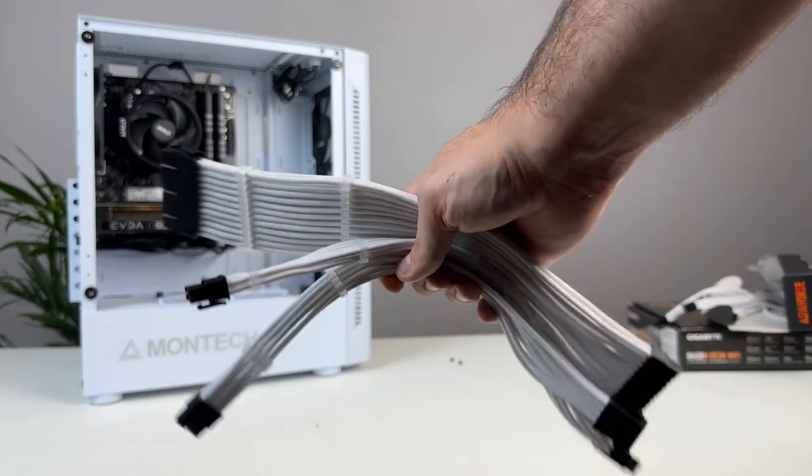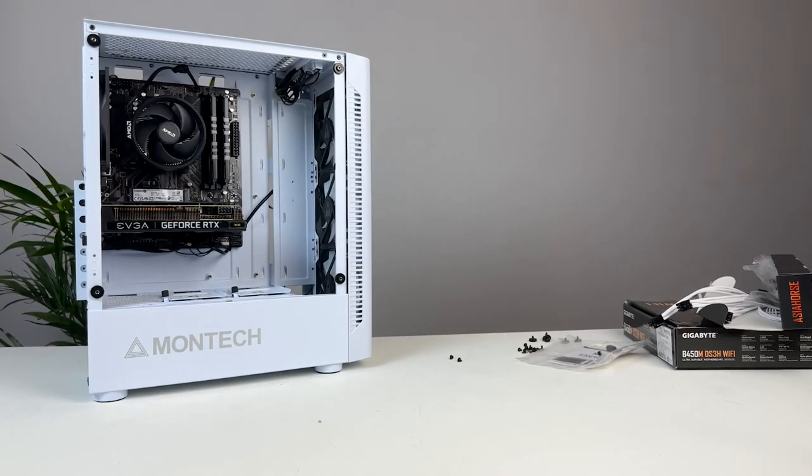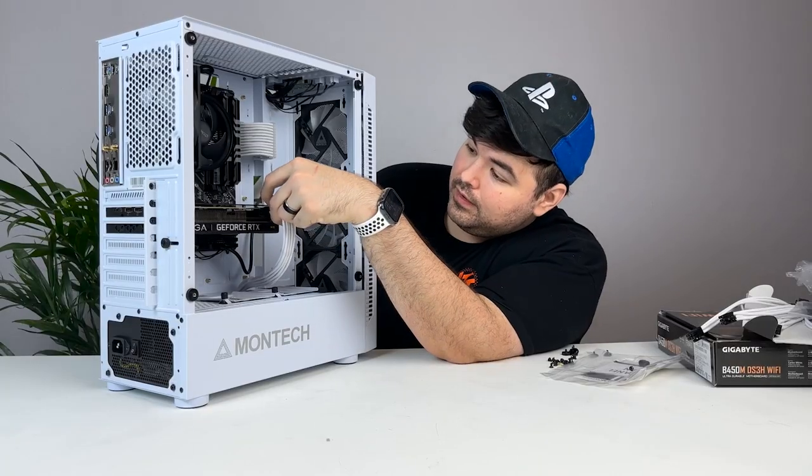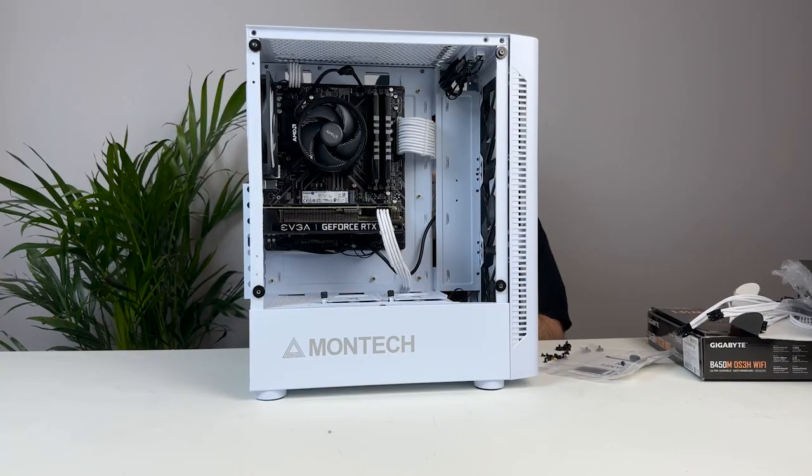For the final touches, we're skipping the stupid Funko Pop this time, so I went ahead and picked up some cheap cable extensions on Amazon. If you get a cheap power supply, they usually come with ugly ketchup and mustard cables, so these cable extensions are a cheap way to change the look of your rig on the fly. I usually just get black or white, but there's an absolute never-ending amount of colors and configurations available. Everything's all built, and I've got to admit, for a PC that costs less than $500, it actually looks pretty good. The rainbow RGB isn't as obnoxious as I was expecting, and this white Montec case is actually looking really clean.